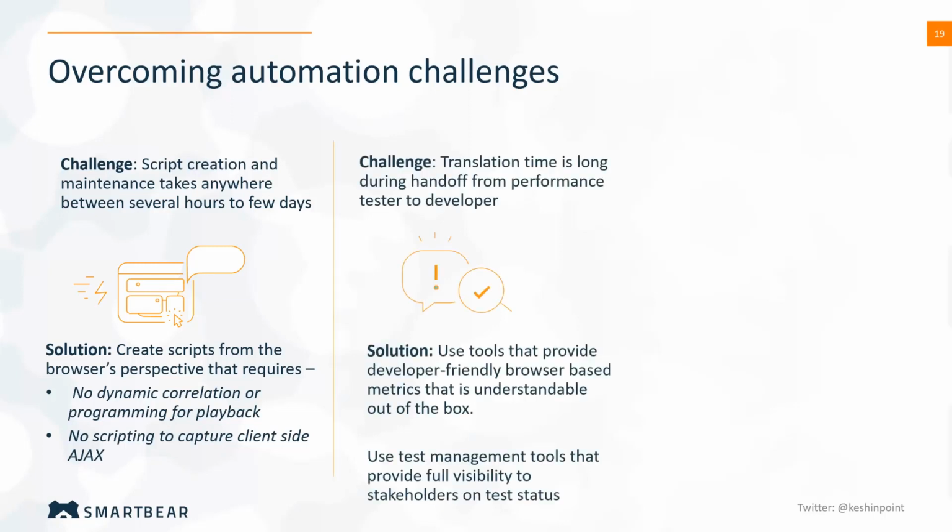The next challenge is that translation time is long during handoff from performance tester to developer. So really what that means is after you run these load tests, if the results are not easy to interpret right off the bat, you're going to have to spend a lot of time taking a look at those results and creating them into useful tidbits that you can pass along to your developers. So the solution is to use tools that provide developer-friendly browser-based metrics that are understandable out of the box. And this is something that we'll show you in Load Ninja today.